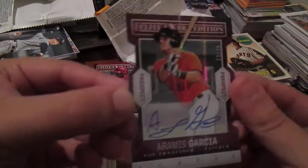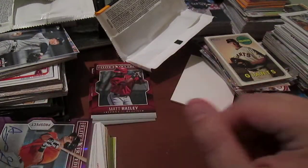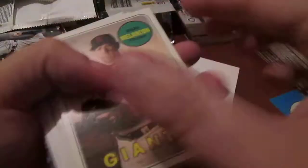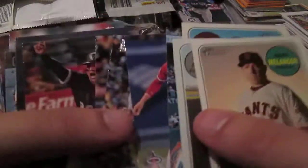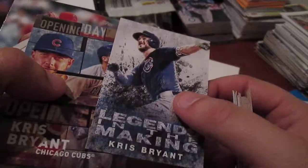But that is going to be the big hit of the thing here. So, not bad. I do wish the high number had a little bit better thing. But that's the Heritage Series. It's a pretty big set. And got a couple of nice Chris Bryant inserts. So, we got that. We got Stanton, of course. Just a couple of good base cards. I do still laugh at the Lewis Brinson. So, yeah, the Lewis Brinson Future Stars kind of makes me chuckle.